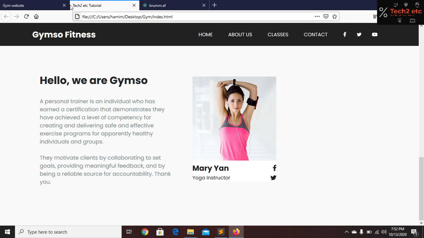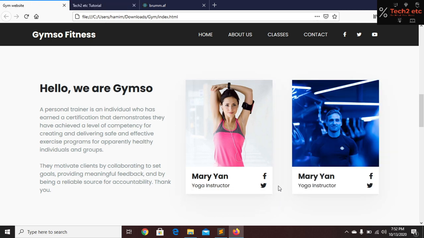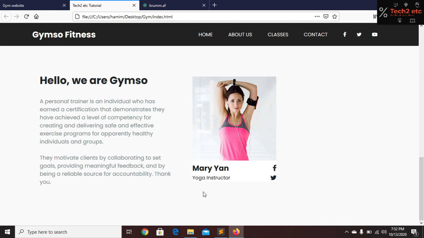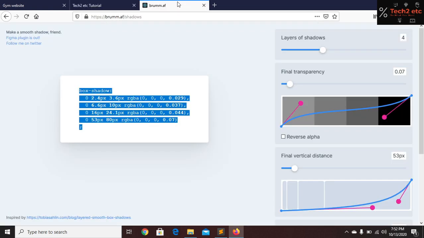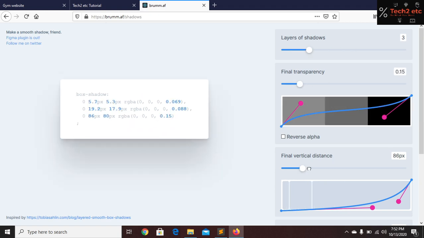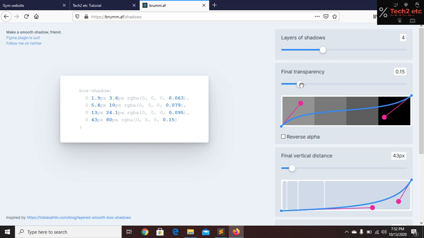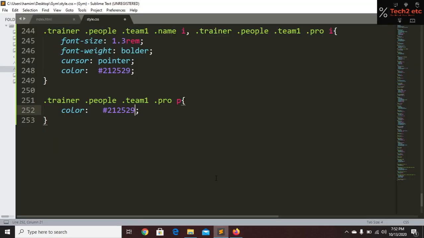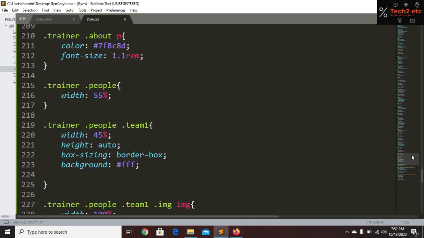Now here you can see that actually in our real website we have some box shadow around this card. I want this effect here also. So for doing this, we have to go to a free website. Here you can see that they already made a box shadow for you. You just have to copy this from here, box shadow, or you guys can customize this box shadow in this setting. You guys can see that you can customize it for yourself. I just want 4 layer, and opacity will be this thing. Yeah, that's it. I will just copy this from here and paste it to our team1 class here.